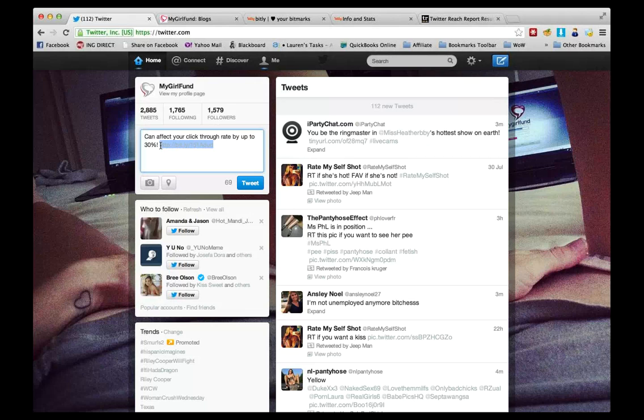A link in the second-to-last spot gets next to the lowest. A link right at the beginning, often the problem with that is it can look like spam. So the best place to stick a link, for your click-through rate, is right in the middle. Don't feel bad about interrupting the flow of your tweet. Just try to do it as a thought, like, oh, she's so pretty, link, I love that bikini. This will also really help increase your clicks.